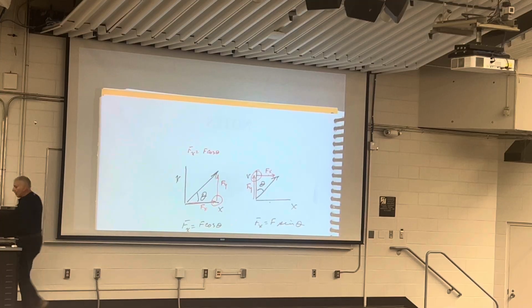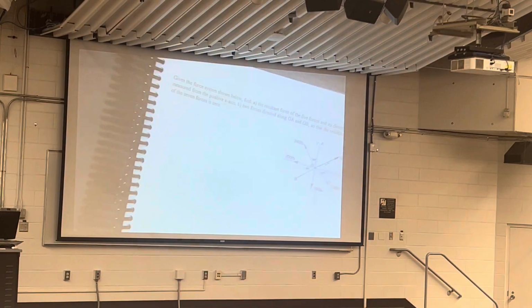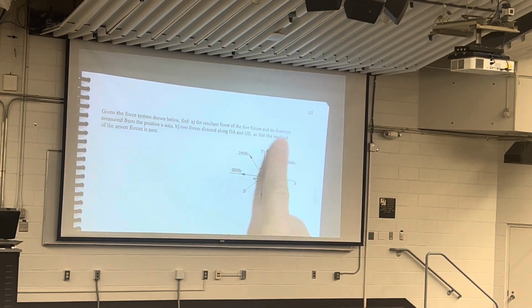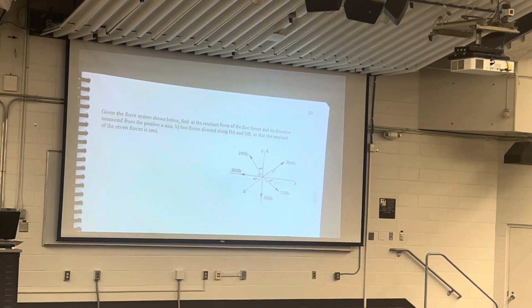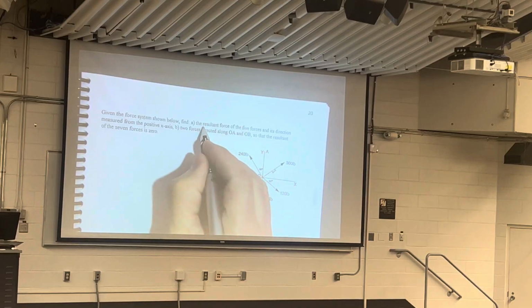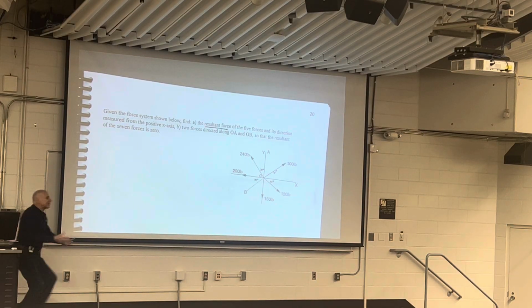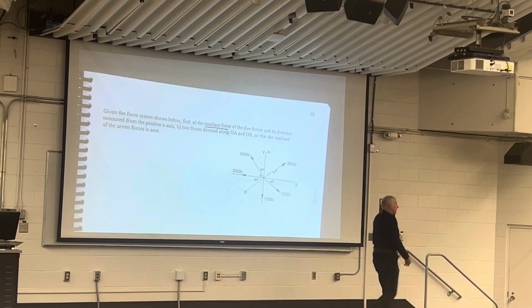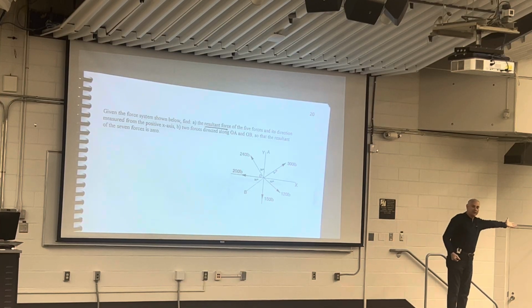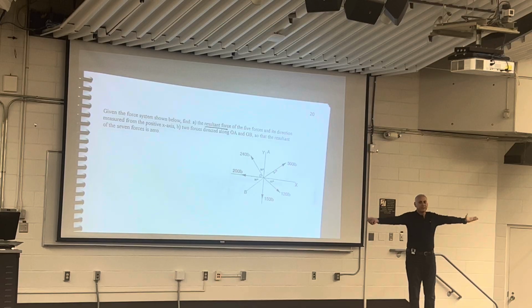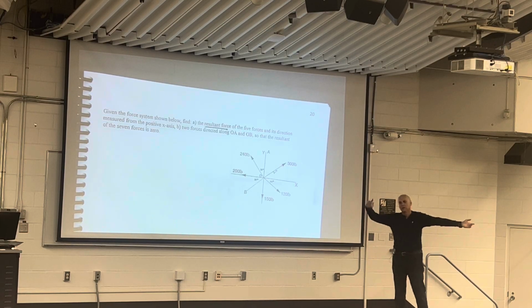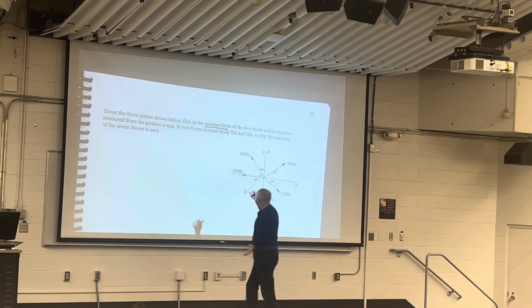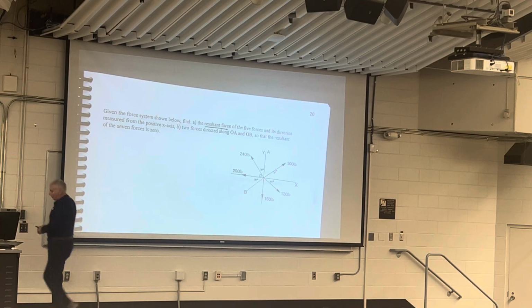All right. So, I look at this and it says, I got these 5 forces, I want you to find me the resultant. By the way, everything you're doing in chapter 2, just to kind of get you through this, is either find a resultant or find a resolution. That's it. Ain't no other type of problem. It's either a resultant or a resolution problem. What is this? Find me the resultant. Okay.